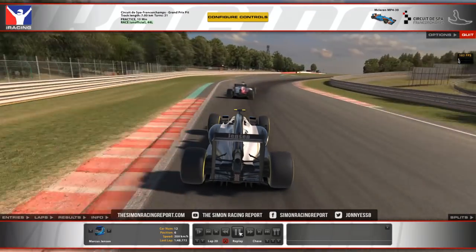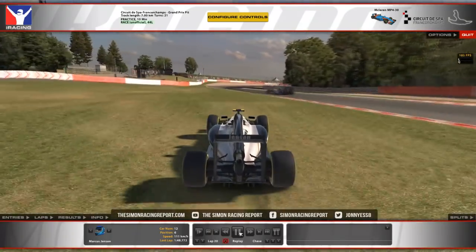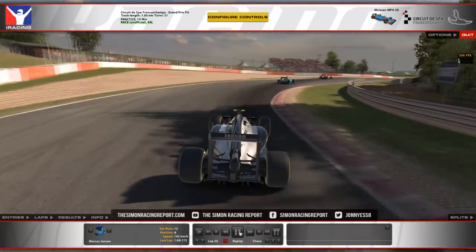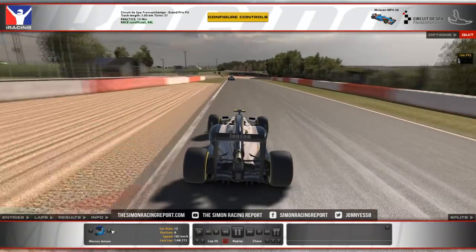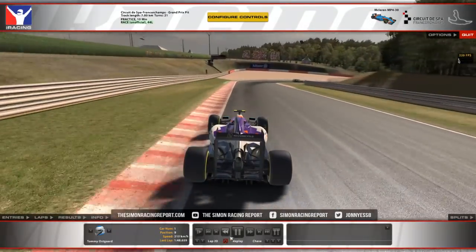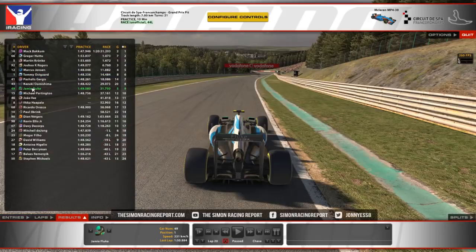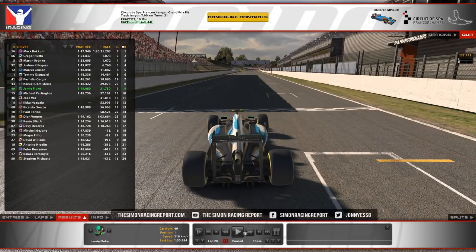I base it a lot on feel, because, like you said, there's so many different parameters that you have to take into consideration. You will have your sort of stock braking point, and then you have to sort of know, okay, how much quicker am I going into this? What sort of other variables are there? So what's my fuel? What's my tires, etc. Is there someone looking to attack up the inside? Am I attacking up the inside? So yes, you can probably practice for all of those scenarios, but you'd have to do so many practice races to cover all of them. So you kind of just have to do it off of feel.